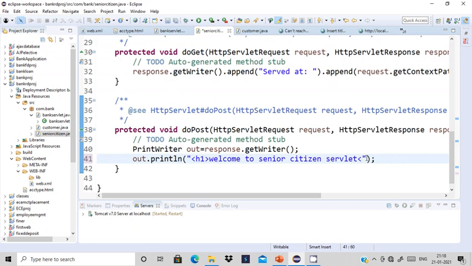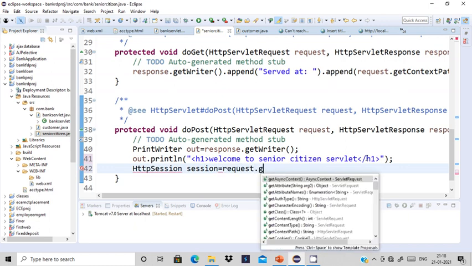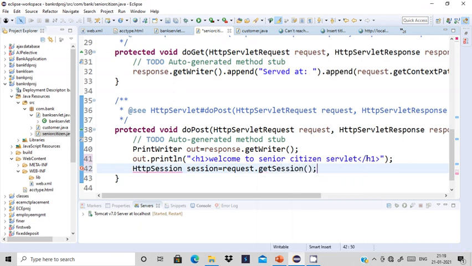First thing, if you want to collect session variables, then you obviously have to create a session. So as usual, I create HttpSession and then request.getSession. That's it. Now include the package.